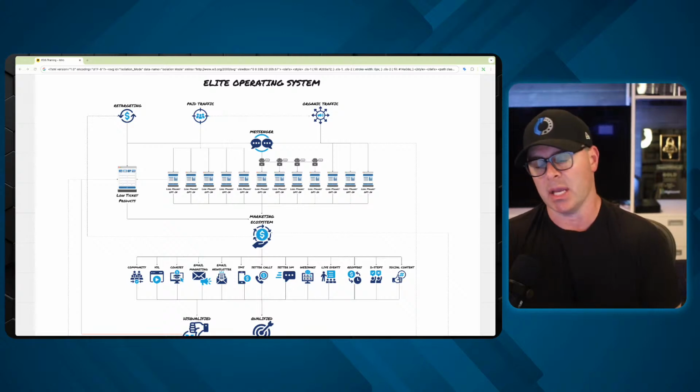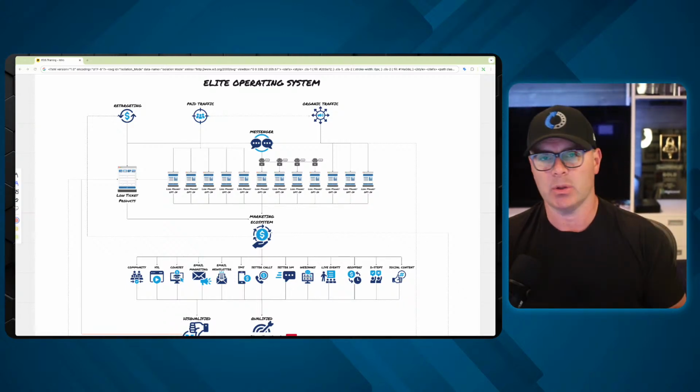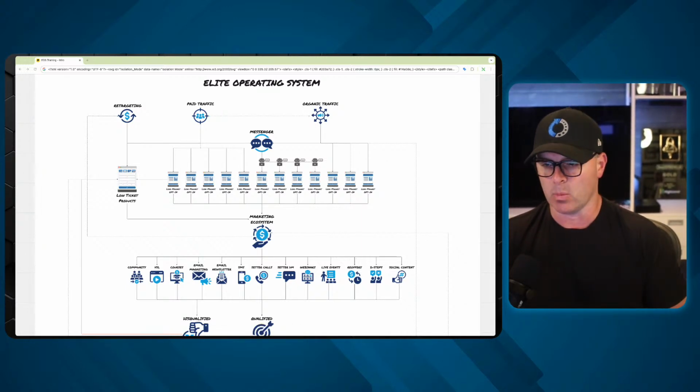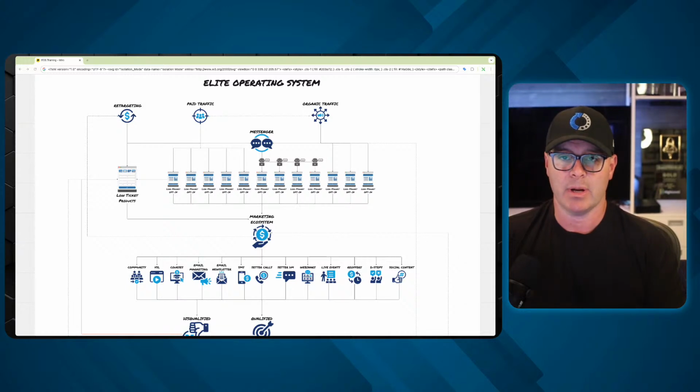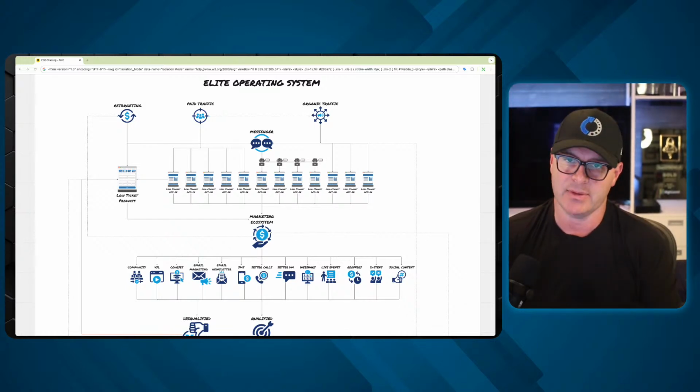With elite CEOs, and today we're going to be talking about list reactivation. If you've followed any of our training before, you've probably seen me talk about our elite operating system. This is the system that we've built to grow our company. We've built over $100 million in revenue over the last several years, and we've done it by building a pretty rock solid back-end ecosystem, marketing system. I'm going to give you a brief overview of that in a minute, but what we're going to be talking about today is list reactivation.